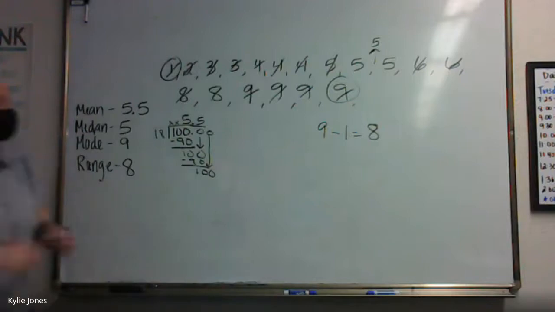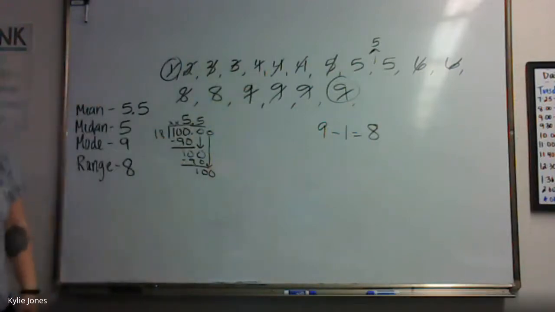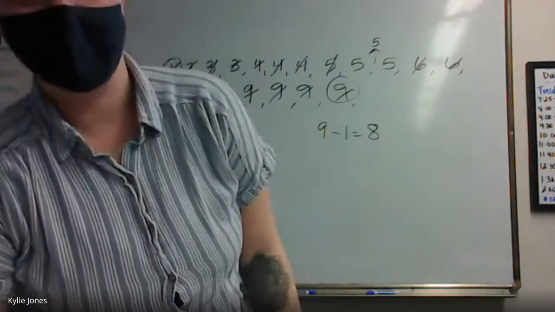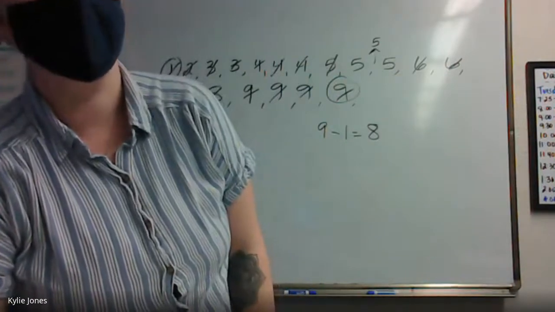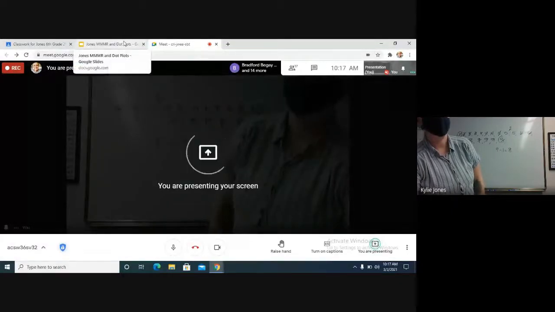Would you guys agree that the hardest part was getting the numbers correct? Like getting all of them. Yeah, you got to make sure you get all of them. That's the hardest part. So let's go put our answers on there. And we're going to do the next slide. We're going to do 5 of them together. And then you guys will do the other 5 on your own. Wait, we're doing 5 together and then 5 on our own?